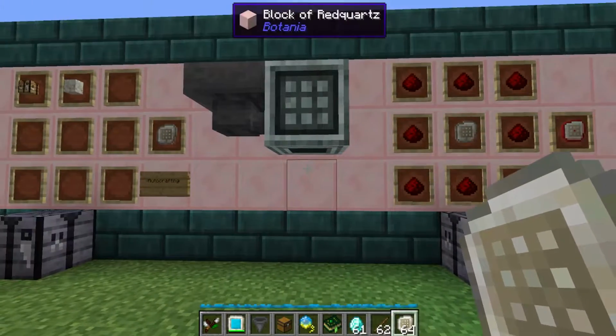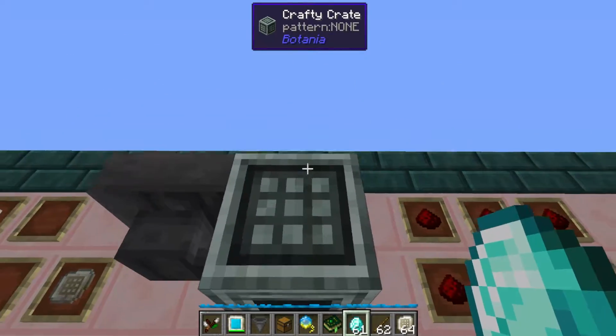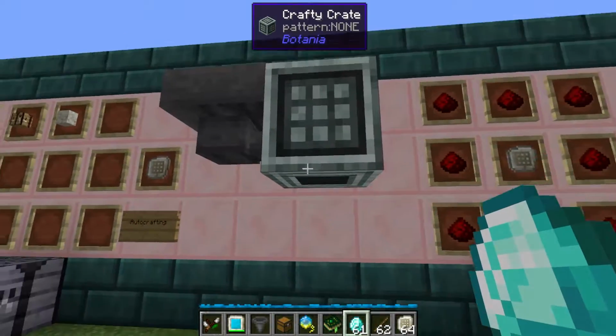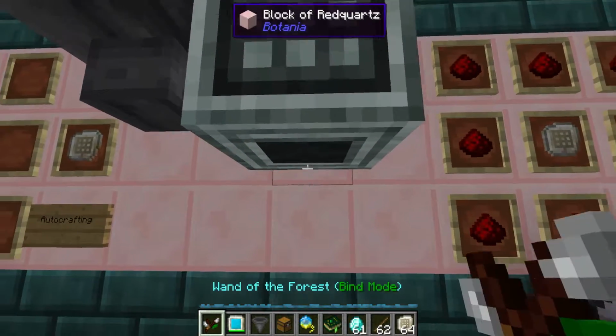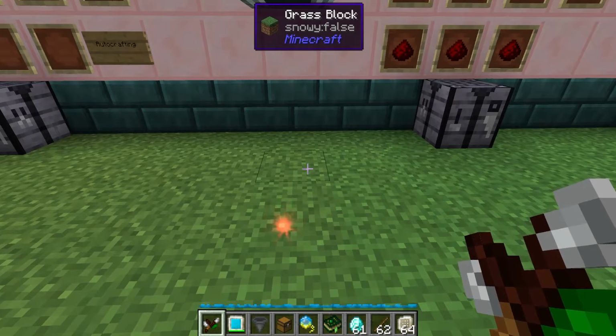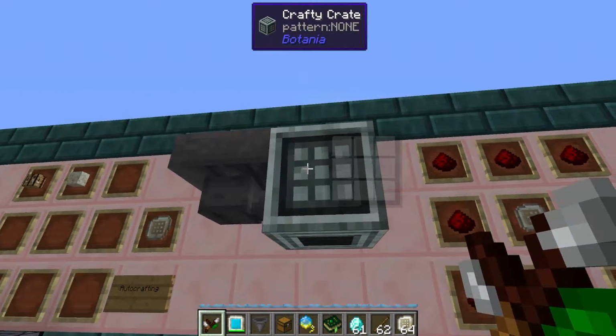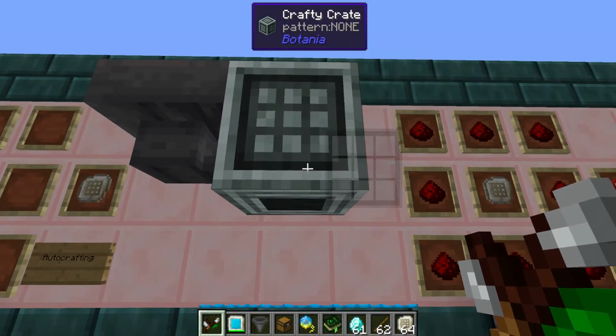So you need some way to place these and pick these things all up. Now, sometimes it's not actually going to craft the stuff that's inside. If you do it a little bit too slow or something, sometimes it doesn't craft. If it doesn't craft, just simply right click it with the Wand of the Forest and it will spit out your item. But obviously when it's filled and something can be crafted, it will try to spit it out automatically.